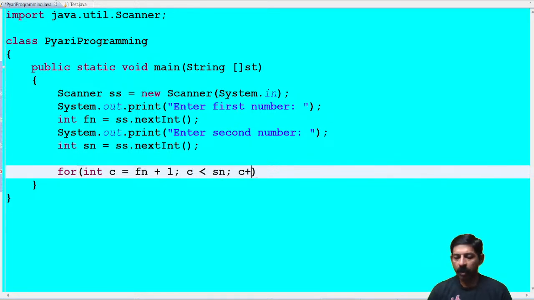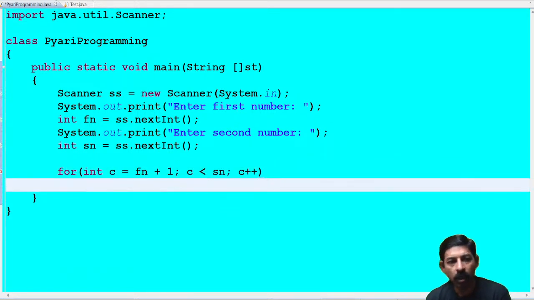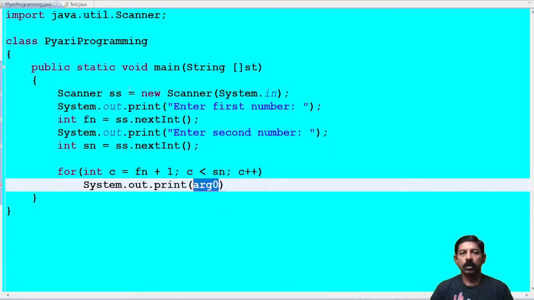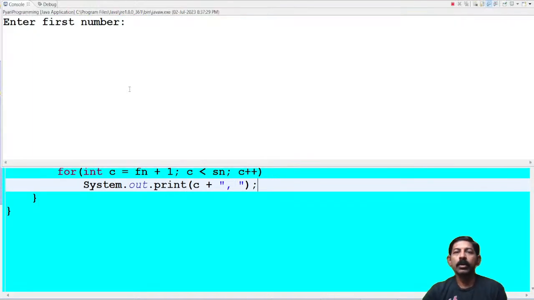Then c plus plus. To display all the numbers between these two numbers, I will say System.out.print(c + ", "). Got it? Now let's execute it.